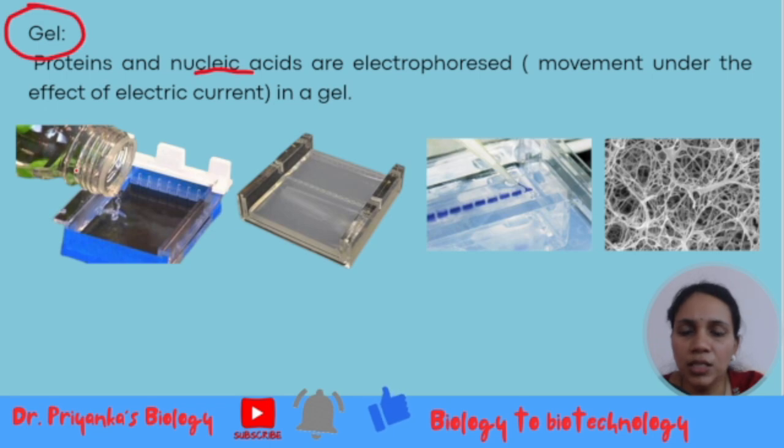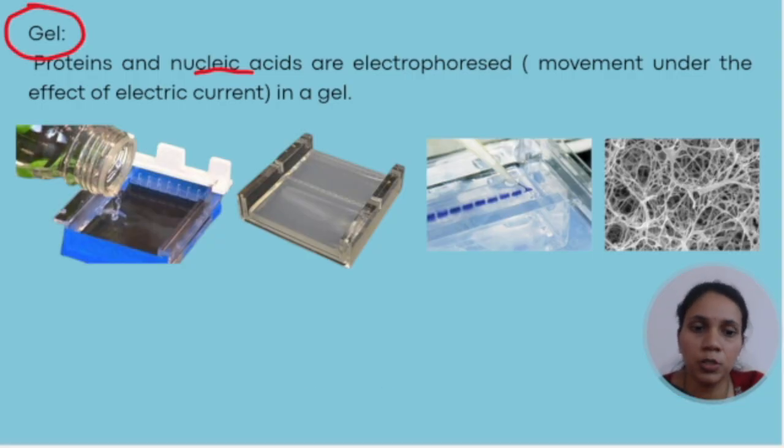So what is done is we take agarose and weigh it, whatever amount we want. Suppose we want 0.8% or 1%, we will weigh it and add it to the suitable buffer or distilled water. Now, some labs add one particular chemical to it so that it can be visualized. We will explain that later. As of now, we will say that the agarose has been boiled so that the agarose powder is completely dissolved in the distilled water or the buffer.